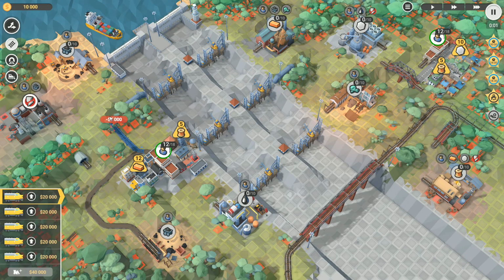None at all. I can get up to here. I can't go any further than that. I can go like that, and then I can go up here. I can go over. Oh, wait a minute. Oh, no. That'll allow me to get that far.